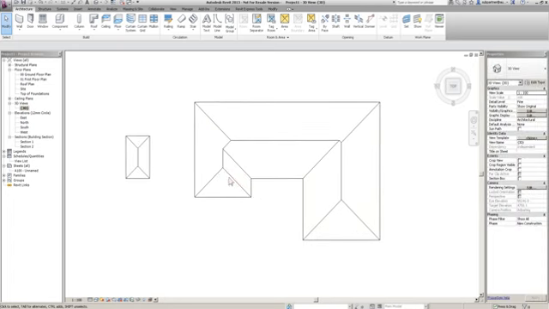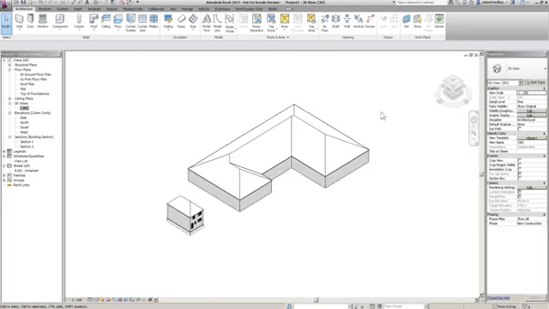Just to know where your hips and valleys and your ridge and these little junctions just here where your ridge turns into a valley or whatever, it takes a few minutes to do. You need a plan, a couple of sections through, maybe an elevation. It takes seconds to do doing this, okay?